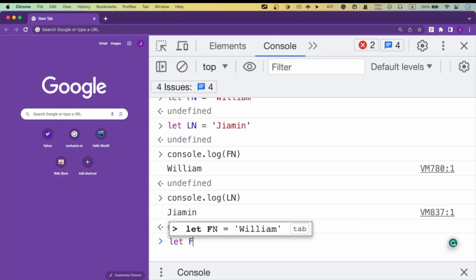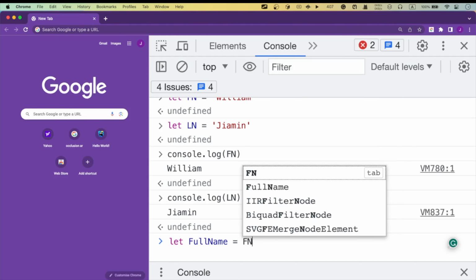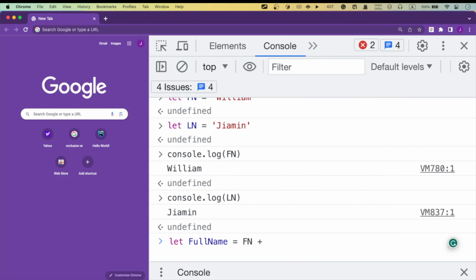Full name, remember I'm using camel casing, so in fullName the N will be capitalized. Of course you can capitalize F as well. So fullName will be the first name, and concatenate last name.